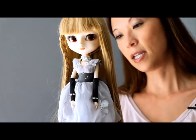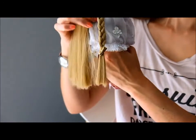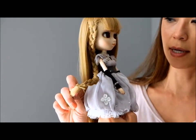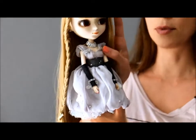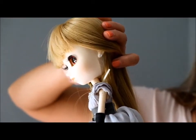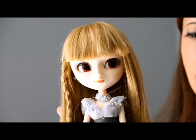Her wig is kind of a strawberry blonde. She has the bangs, it's long in the back. She has this pretty little braid on the side, and at the bottom is this little gold ribbon that matches her handbag. This is one of the softest wigs I have ever felt on a Pulip doll. I was really surprised at how soft this wig is. And I just noticed she has earrings — I didn't even see that before with her hat on. Her wig is adorable, super soft, super pretty. It almost feels like real hair. It's a little creepy.